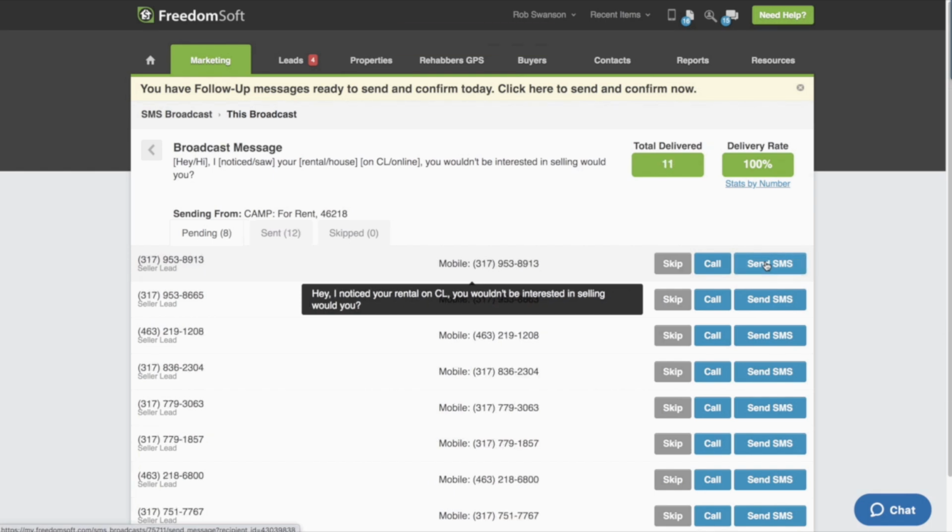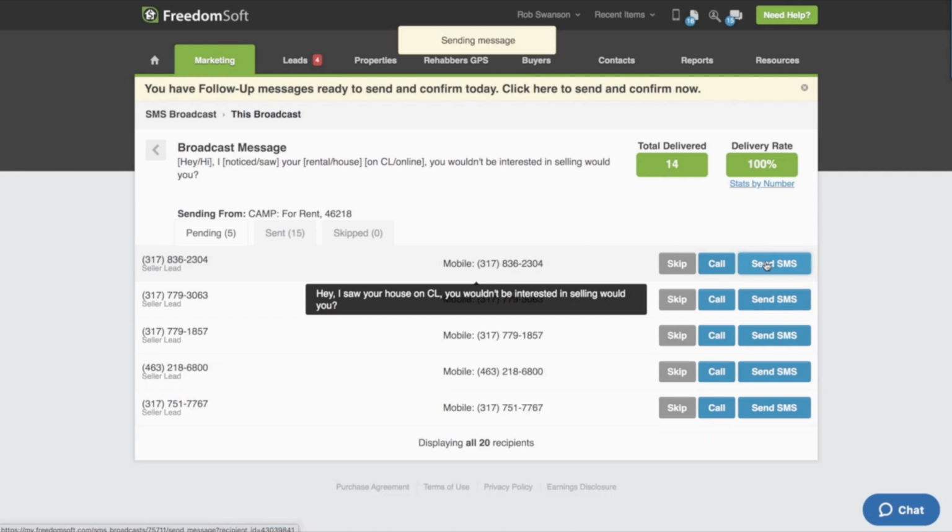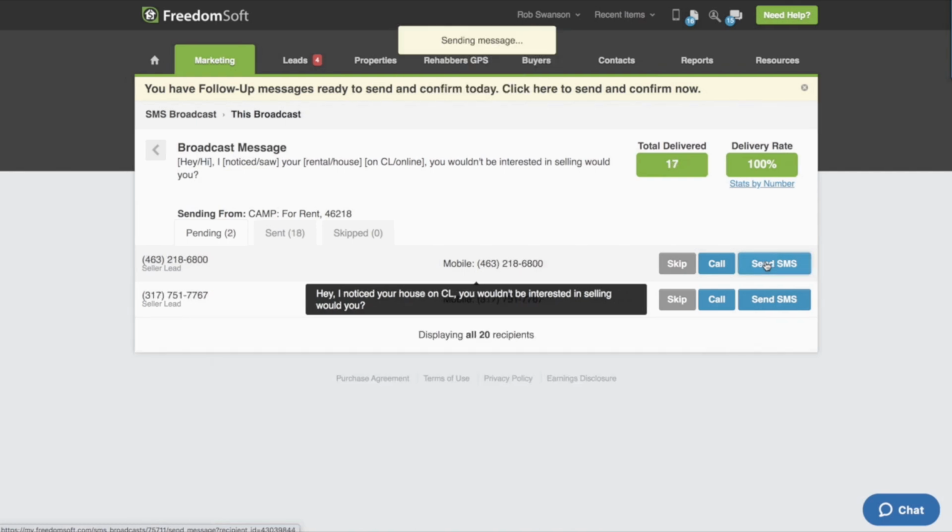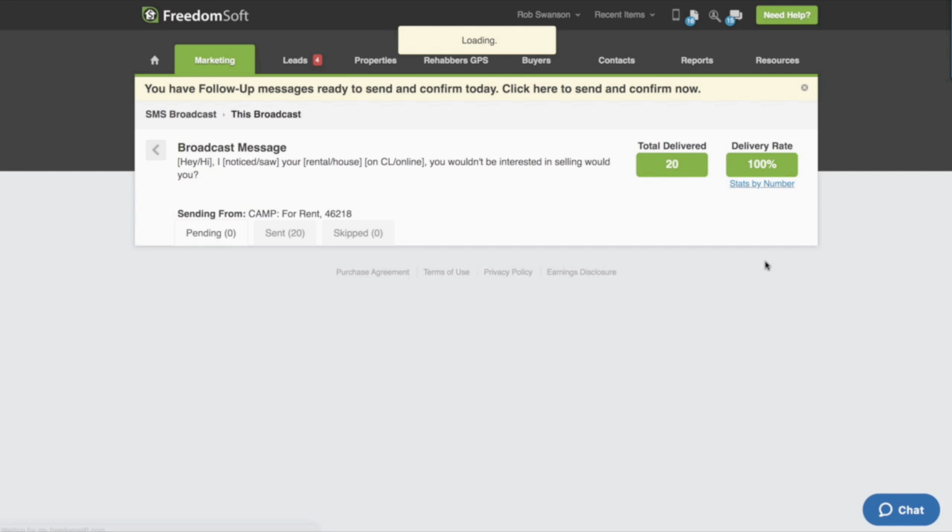And I've sent and delivered so far 13, 14, 16. There's the 20 that I queued up. After I removed duplicates, I had 20 records that I was sending out to. So I've just sent 20 text messages to landlords that have a vacant house, and I've got 100% delivery rate.